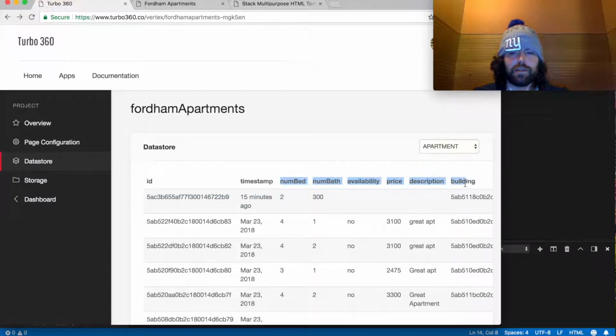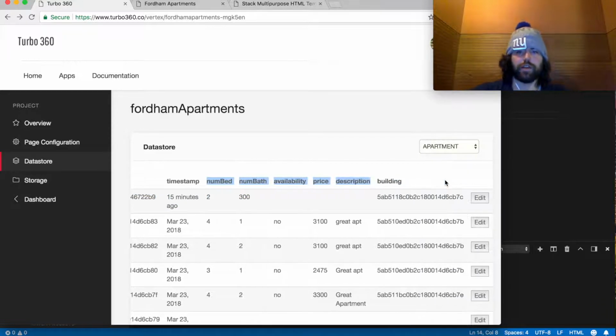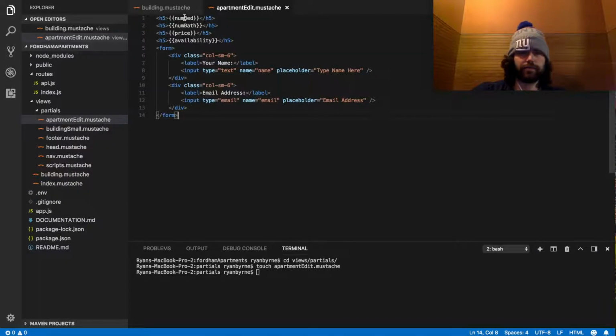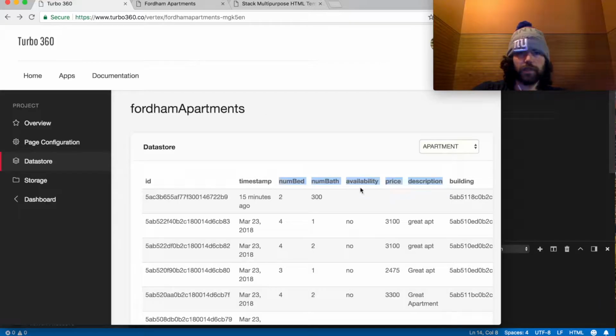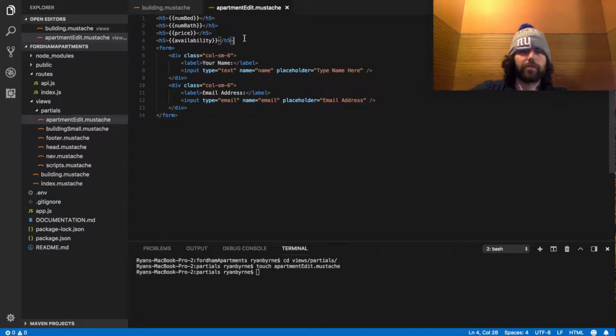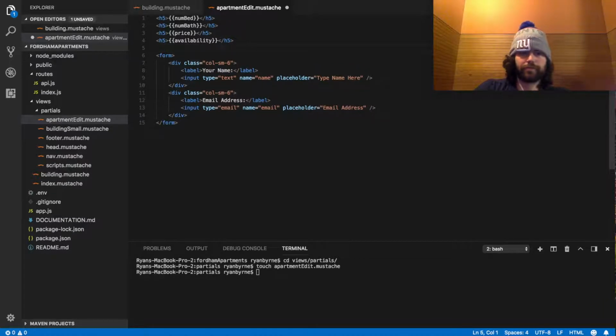But like these ones are pretty easy to update. Bed, bath, availability, price, description. Okay, so everything's pretty straightforward here. So I'm gonna take these. Yeah, so the only one we're missing is this description. I'll just put that there as like a little note.